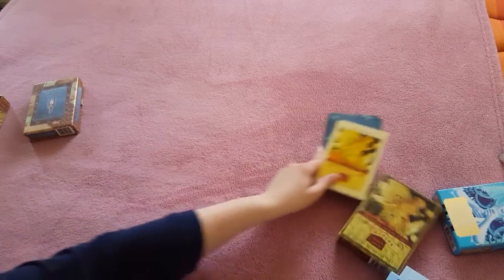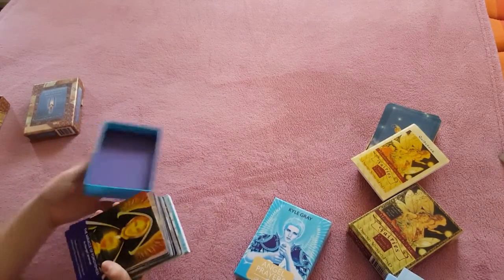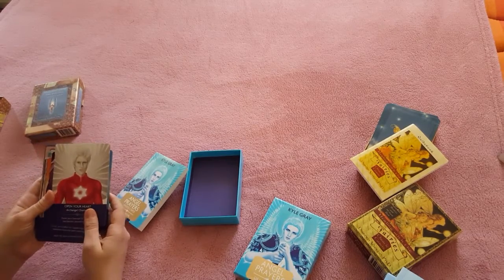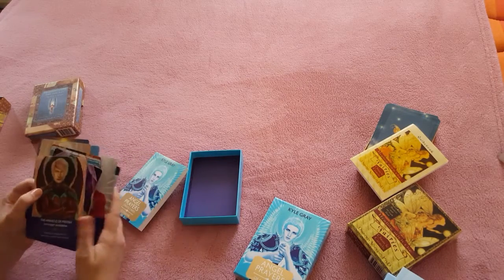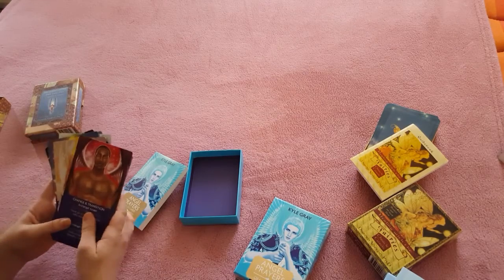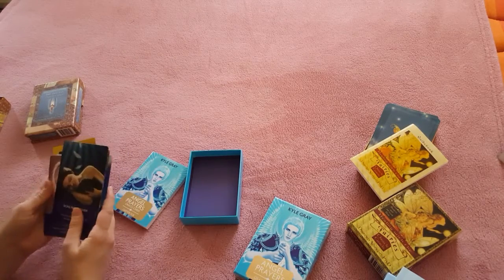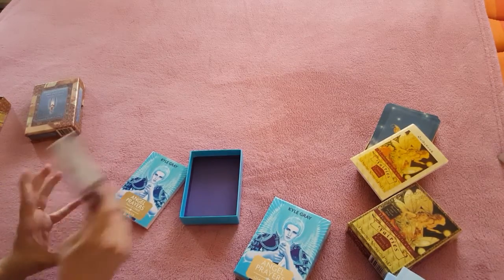Another type I've got here is Kyle Gray. He's a Scottish guy, he's absolutely lovely — really young, hip, and modern, and his cards are beautiful. They're shiny and silver, which I love, really modern, and they really appeal to young people. What I love about these is the pictures of each archangel are just so similar to how I see the archangels. Like that card of Metatron — for me, that is just the energy of Metatron; that's how I see him. So they're mostly archangels and they've got beautifully supportive messages of encouragement.